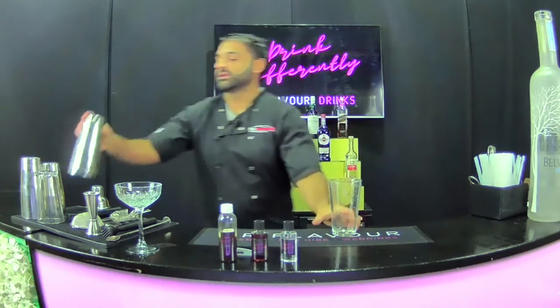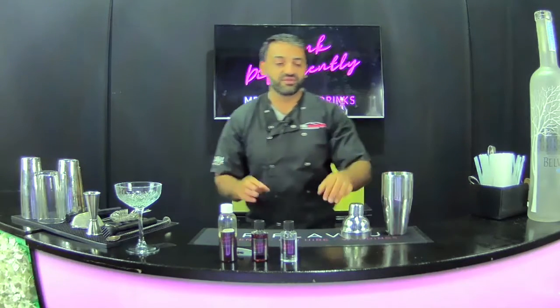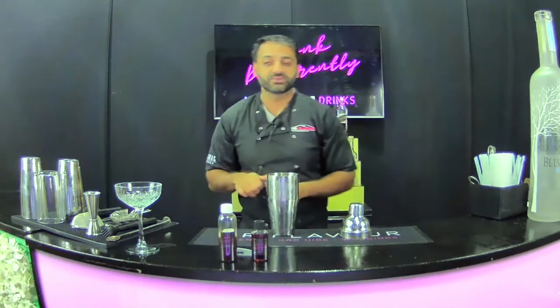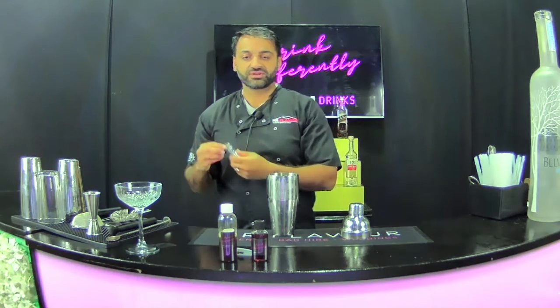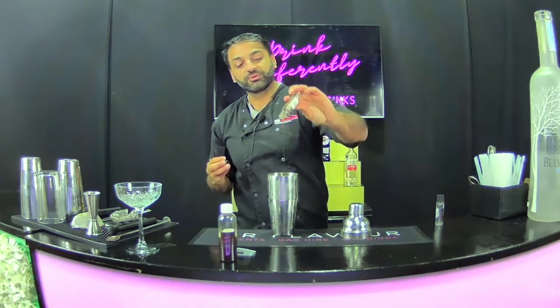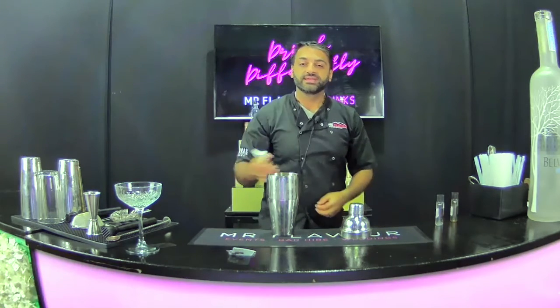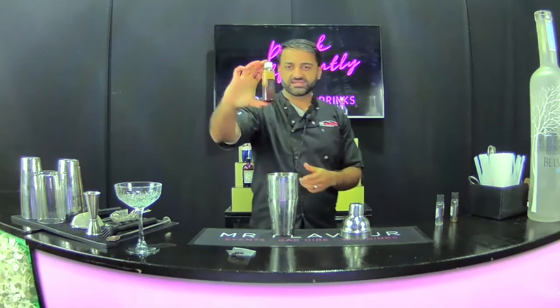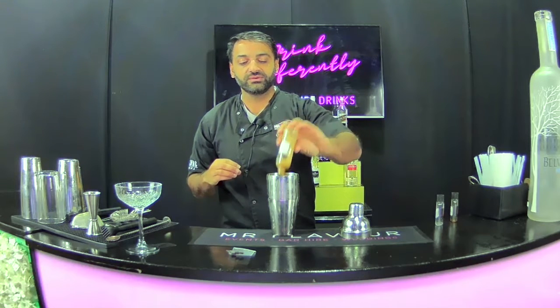Going into making — super, super easy cocktail because we've got it all prepped and ready. Three bottles, each one just needs to go in. There's my vodka. This is my Tia Maria and caramel — Tia Maria is a cold brew coffee liqueur which we've mixed with salted caramel syrup for you. And finally, shots of espresso. Just give it a little shake before you put it in, just to make sure you're getting a nice frothy foam on it. Then pour your espresso shot straight in, getting all of the bubbles.